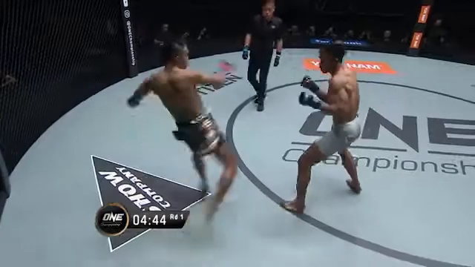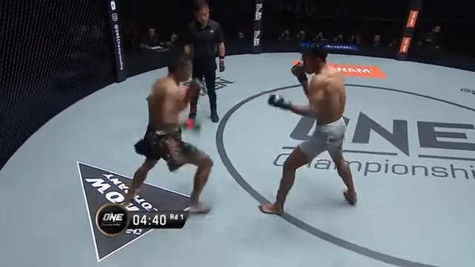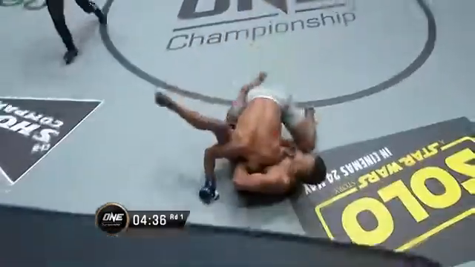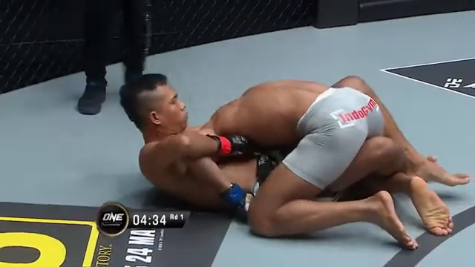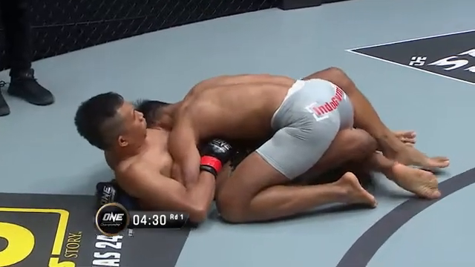Changing levels early there, Sunoto. Outside thigh kick misses a target from Rosauro. Nice combination from Rosauro. Left hand found the target. Takedown there. Tries for a guillotine. Half guard for Sunoto. Sunoto's popping his head out now.